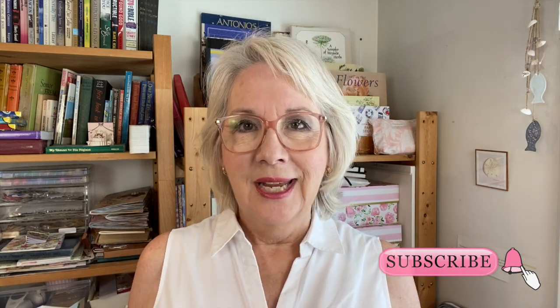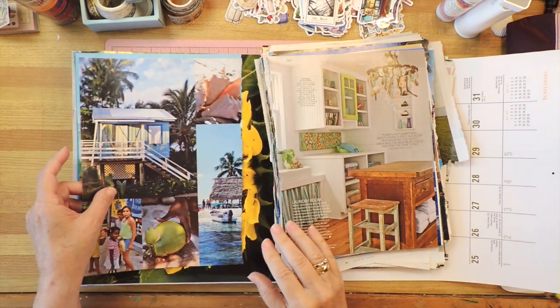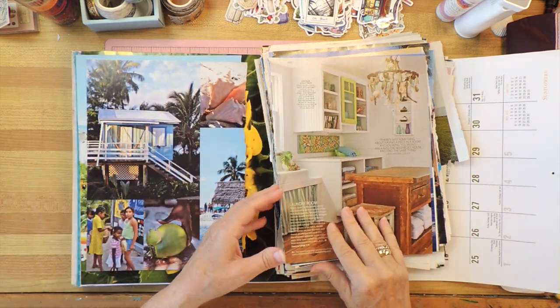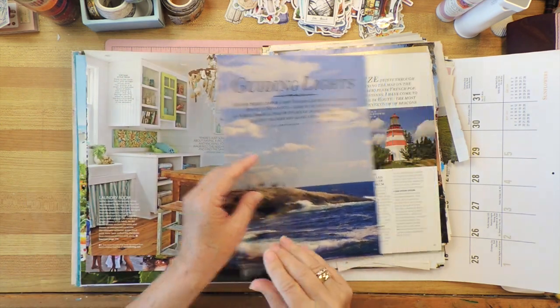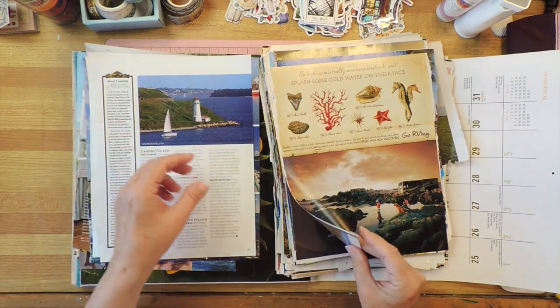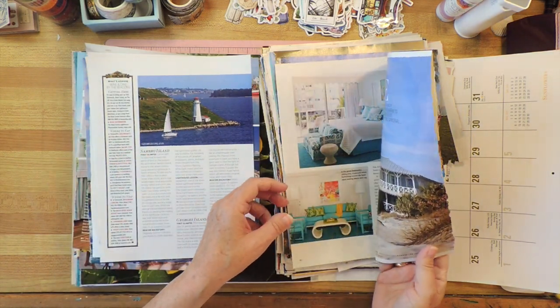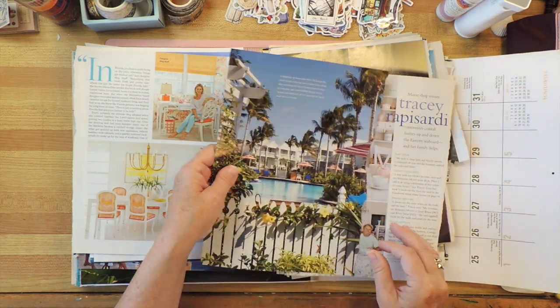Well, let's get started and get to work on this glue book. This whole book has kind of been just things that I really love, things that give me a feeling of happiness and things that I want more of in my life. For example, I've got all these magazine pages that I've torn out of multiple magazines. So I am going to just pull some things out that I really like.